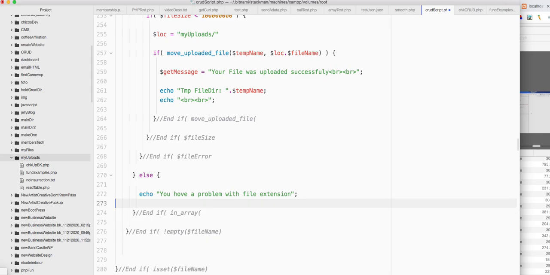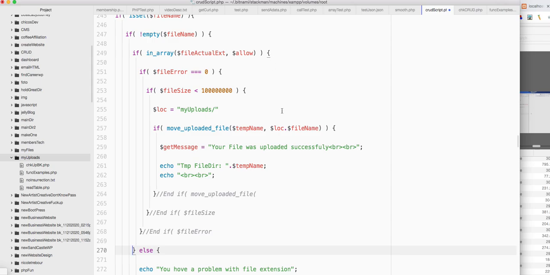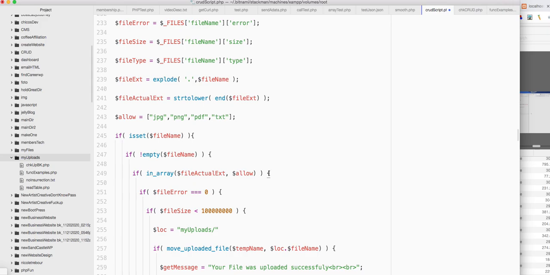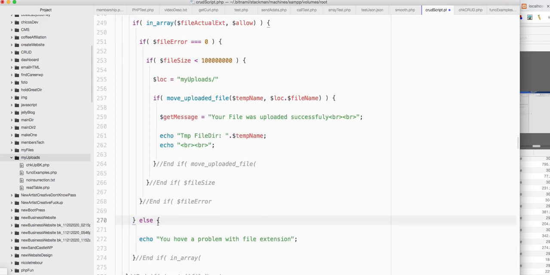Let's get this out the way. Let's see. I know it seems kind of weird, right? Let's move this on a little bit. Let's see, 1, 2, and 3. See, the thing is, we have this that belongs to this, and I don't want anything other than this in here. See, if for some reason, I don't know, like I said, PHP got in there because it's not part of it, it'll come here and say, oh, you got a problem. That's why I needed something this way. You have a problem with your file extension.